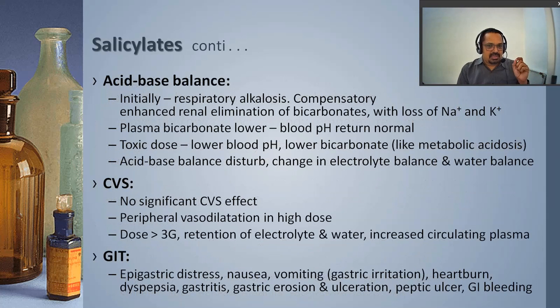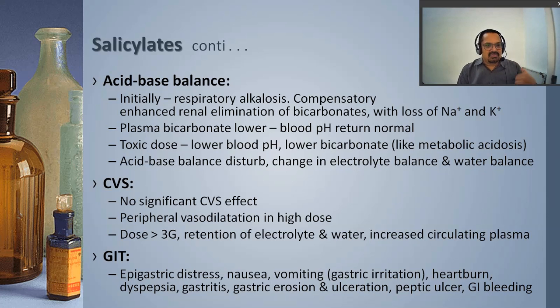They have a typical side effect on acid base balance. As far as salicylic acid is concerned, it is acidic in nature, but initially it produces respiratory alkalosis as a compensatory mechanism. So they produce systemic acidosis, but as a compensatory mechanism they produce respiratory alkalosis. They enhance the elimination of bicarbonate with the loss of sodium and potassium, and thereby they produce, what you can say, systemic alkalosis.